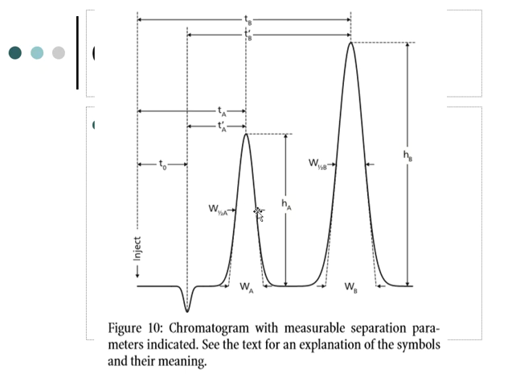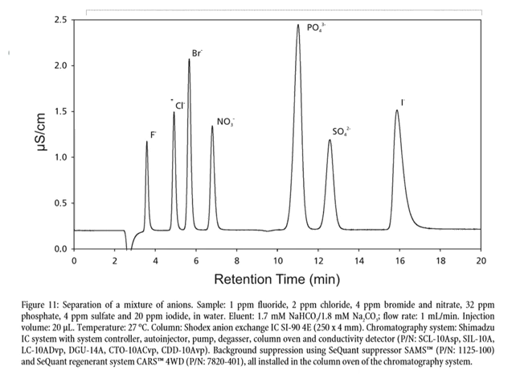So width at half height, halfway up the peak, how wide is it? And then the same thing's going to happen here. Here's my width at the base for B. And then if I go halfway up that peak, there is my width of the peak at the half height. So all of those terms are going to come back. They always have been around, actually, but I never really want you to forget them. So that's why I'm showing you that schematic here that you're seeing on your screen.